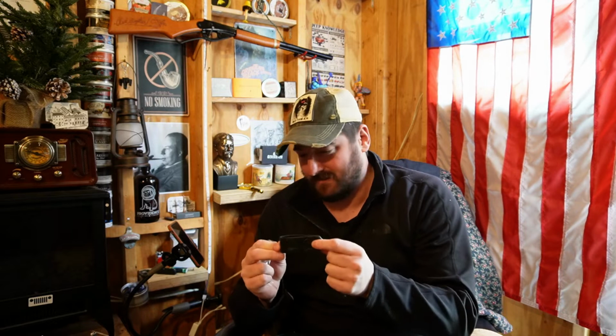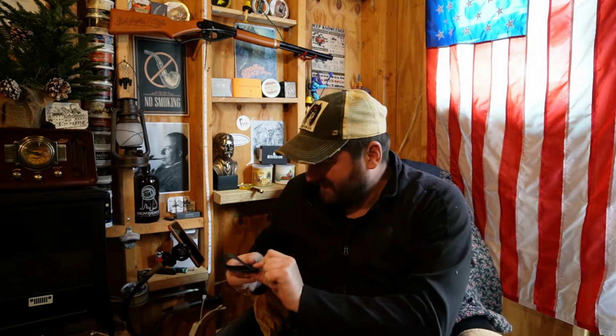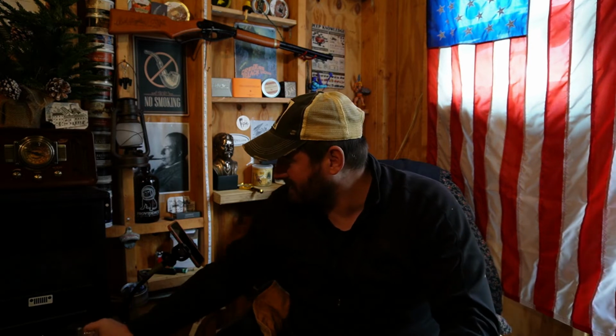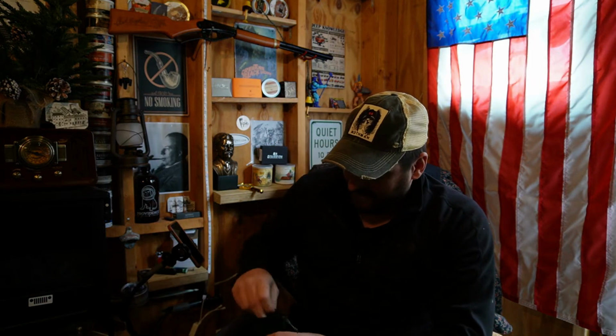But man, this is pretty sturdy compared to my regular floppy, cheapo leather strap there. This is nice. This matches now. I got this, and of course I got my tamper here, Sherlock. That's pretty cool. So it's funny because I was apprehensive on getting a Sherlock pipe. I don't know why, to be honest. It's kind of stupid on my part. But here we go.